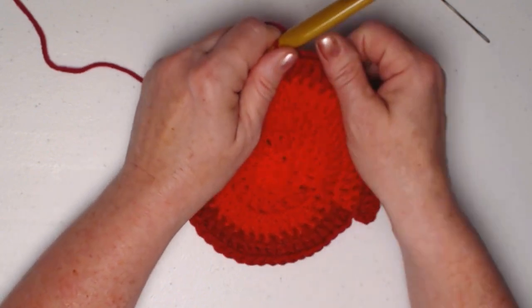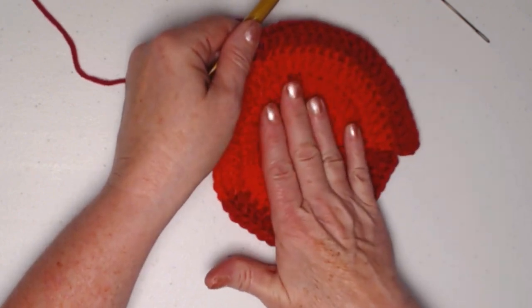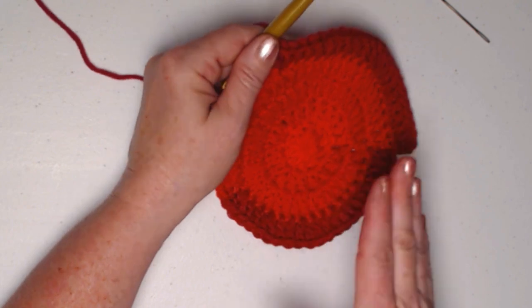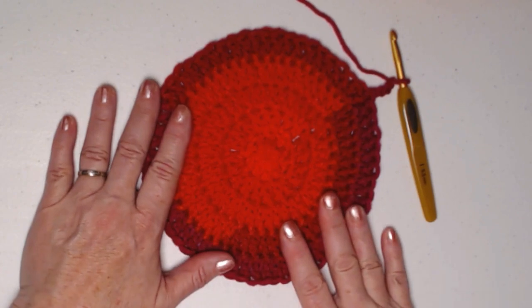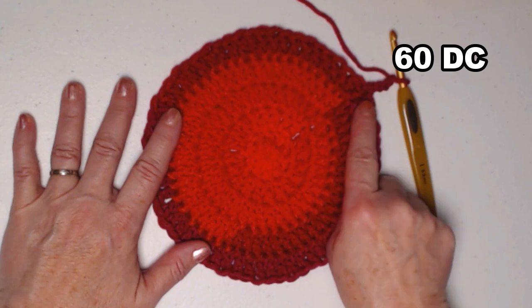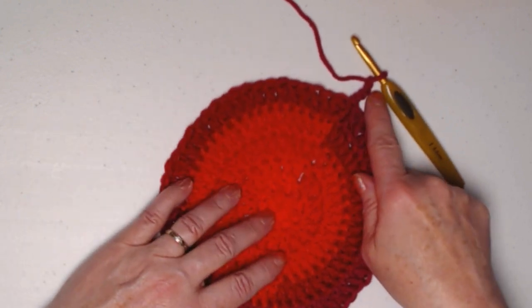And again, you're going to notice that your hat's going to start curling a little bit. We wanted it flat on the top because it's sort of a bucket style hat. But now we want it to curl down, and we're going to begin making the sides of our hat. I completed row 5, and you should have 60 double crochets. We joined to our chain 3, and this time we chained 4, not 3.